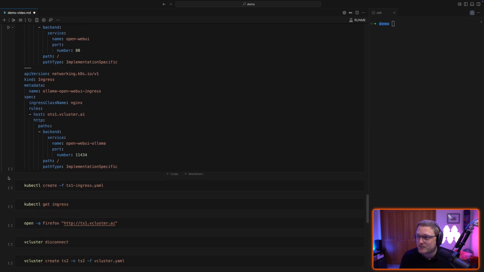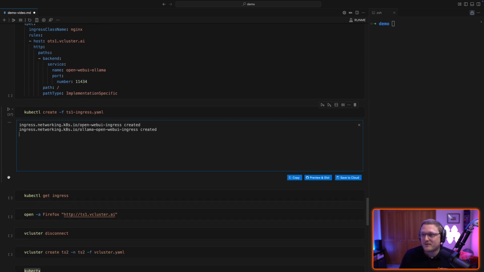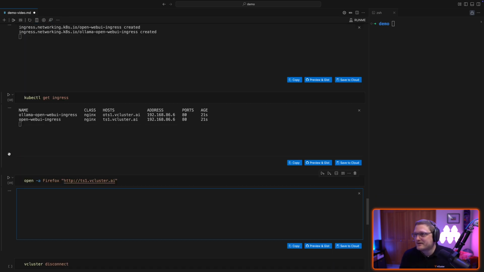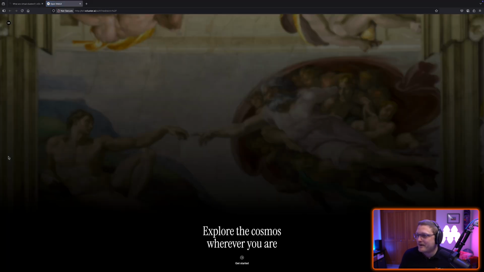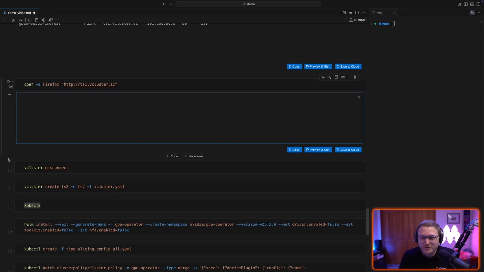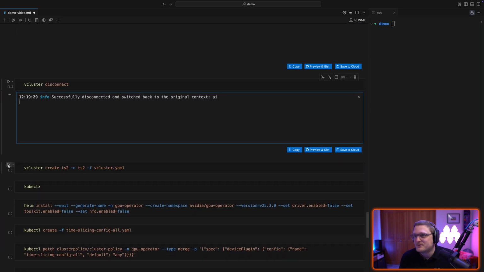Let's go ahead and create the ingress rules with the file that I just specified. And then we're gonna make sure that the ingress is configured before we open this endpoint in Firefox. So open it in Firefox, there's the UI, gotta sign in, all that stuff, but we're gonna go install the other virtual cluster to show that we actually have multiple things accessing this single GPU with four replicas. All right, so we're gonna create that other virtual cluster.